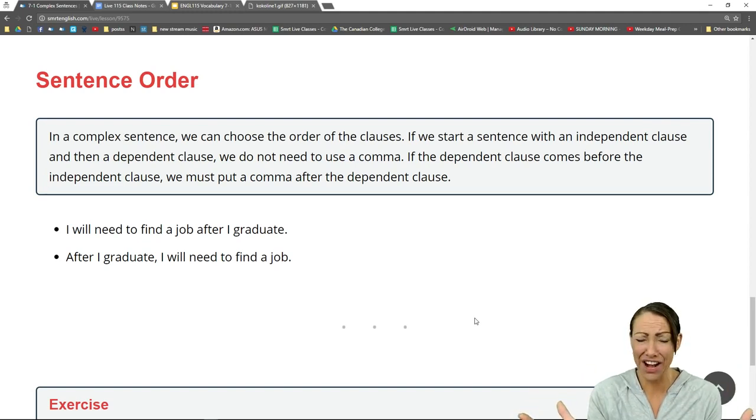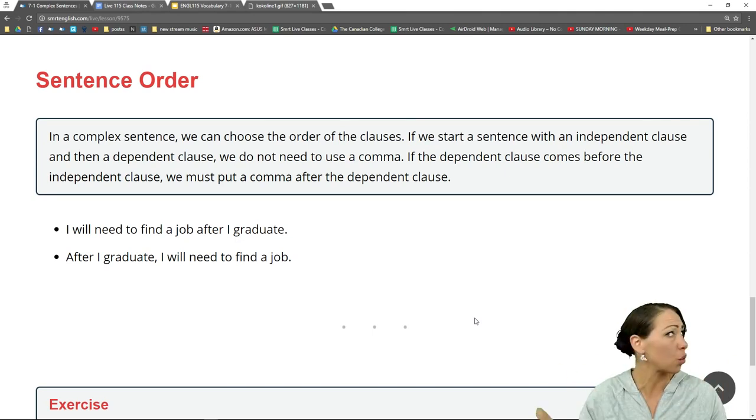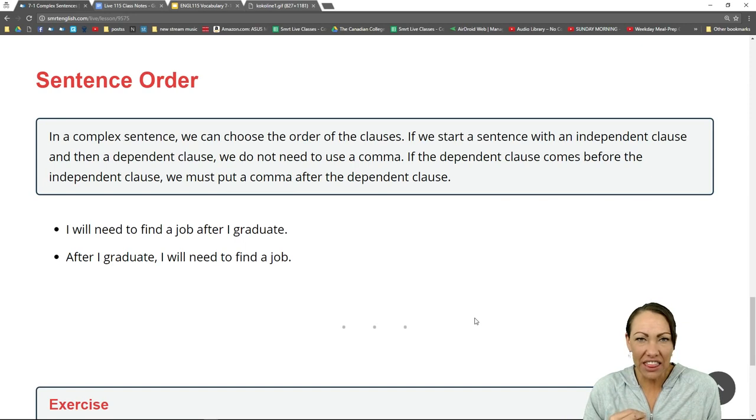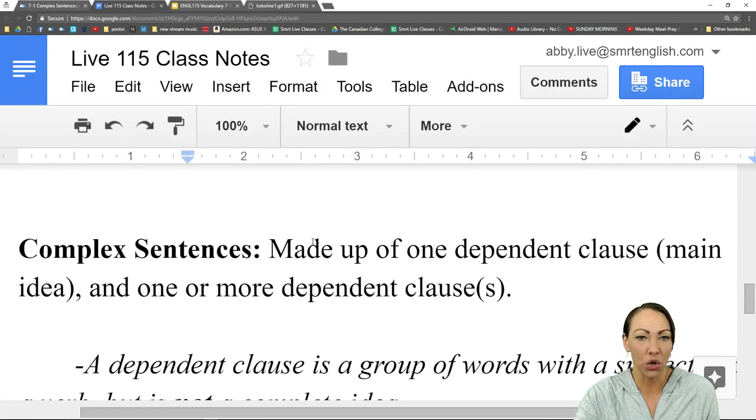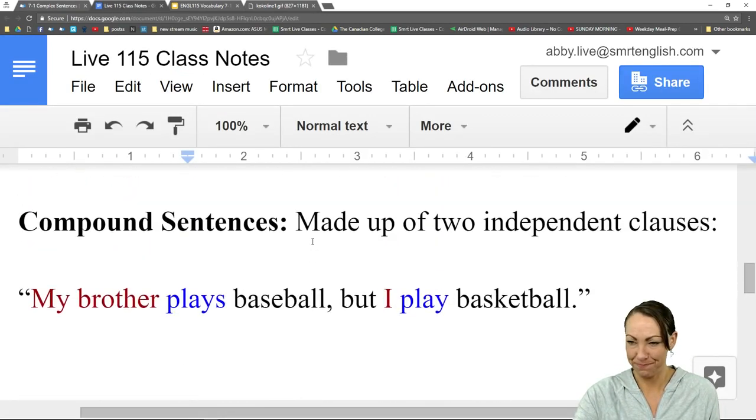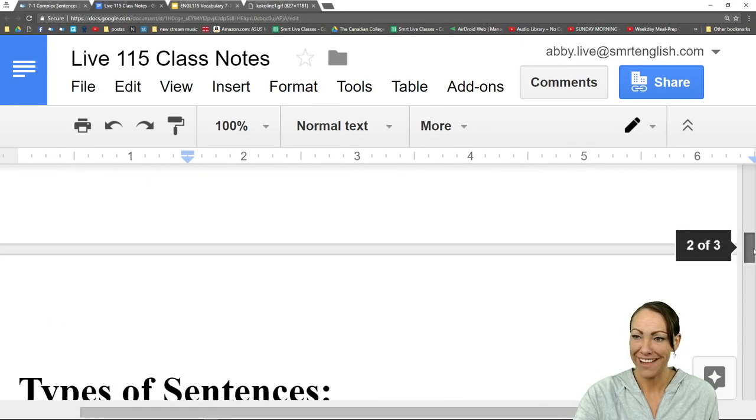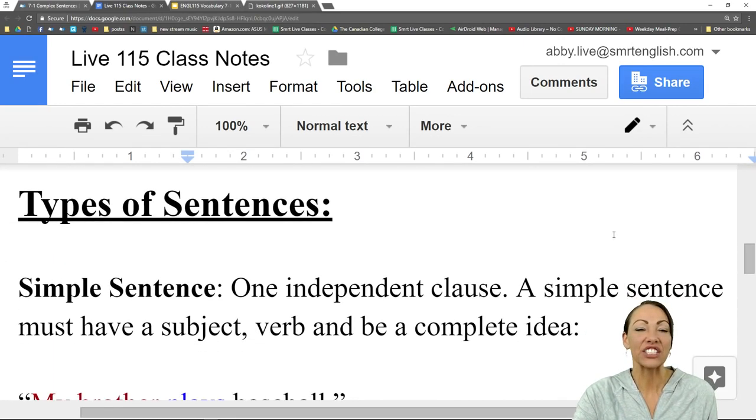Right? So again, I know there's a lot of information with that. And once more, I'll just do a quick review. And as always, go back, watch the video, pick up anything that maybe you didn't get the first time, take those notes. And again, jumping back to our class notes, this is what you need to make sure that you understand, that there's 4 main types of sentences. Today, we cover the third type.